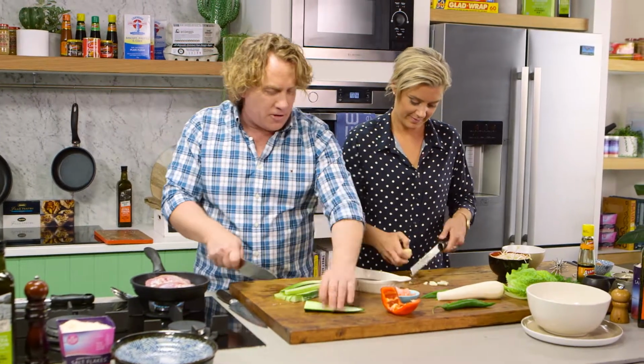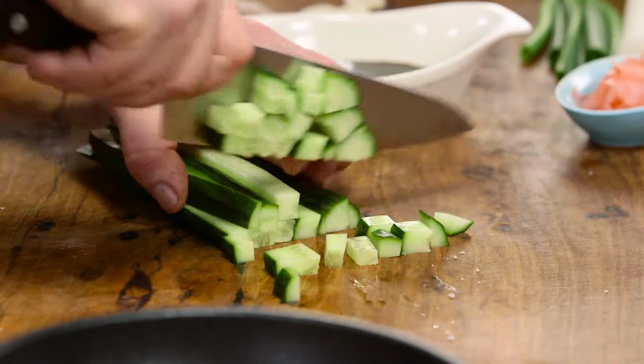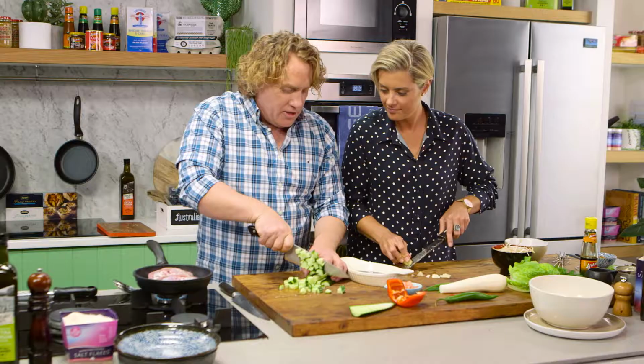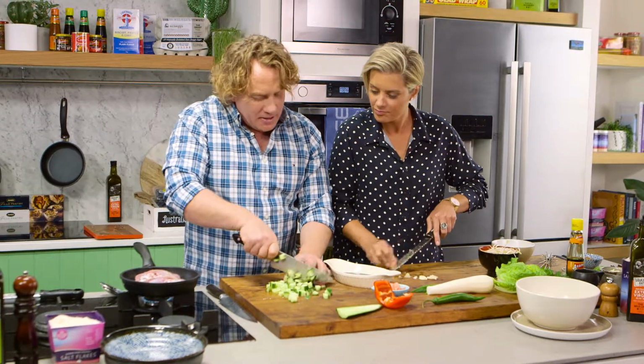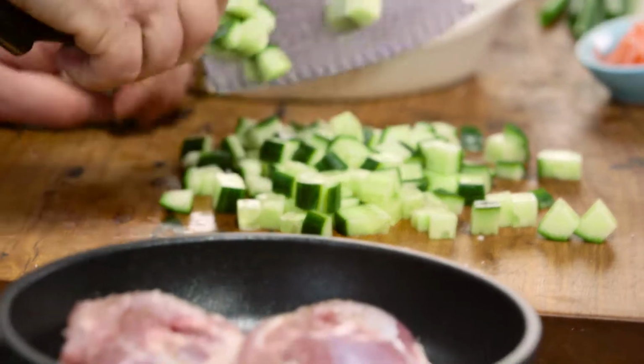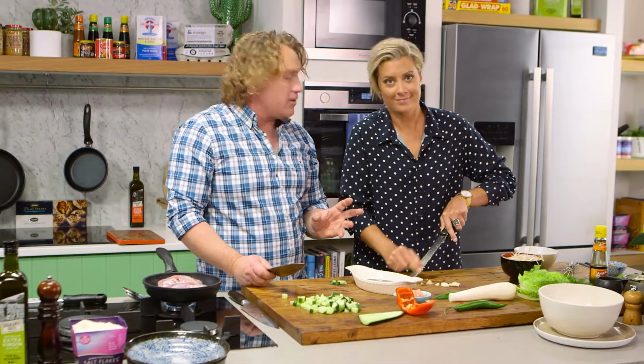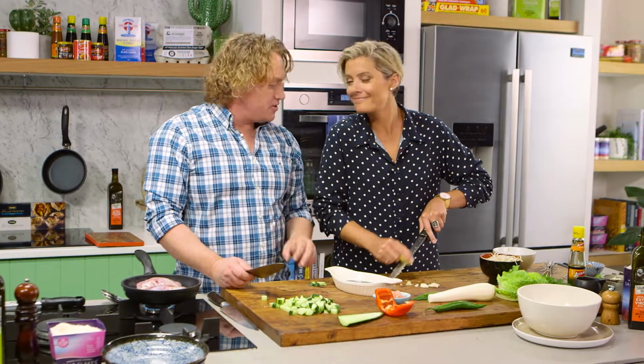And I'll cut that across the top there like that, and then all I do with this, Rosie, is just square it up like this. So I've got these lovely dice. Now, the beauty of having salads is if you spend a little bit of time preparing the vegetables, you can get these great shapes. Now, this will take a few minutes to chop up. The duck will sizzle up nicely, and by the time we come back, we'll have everything marinated and diced up. Can't wait.